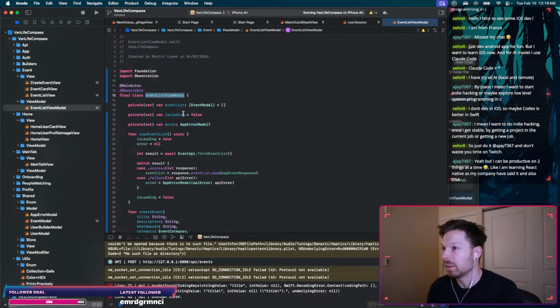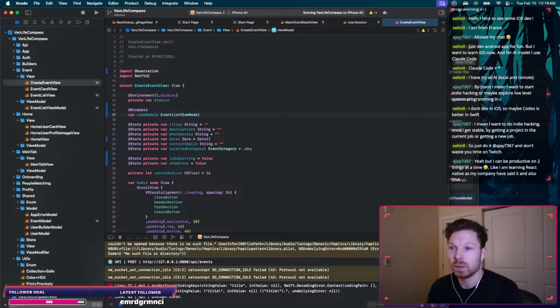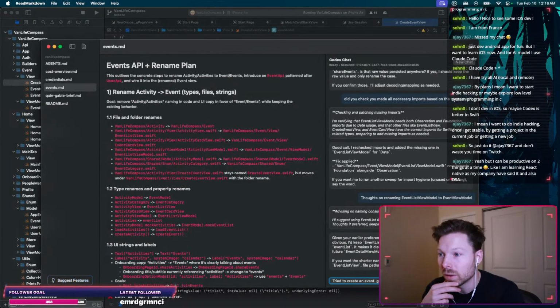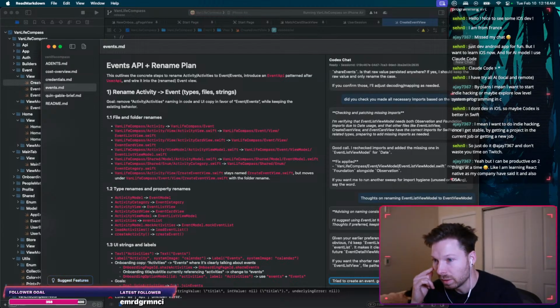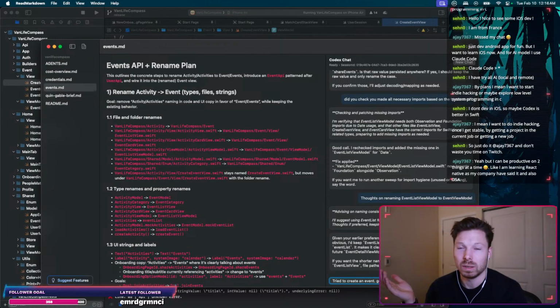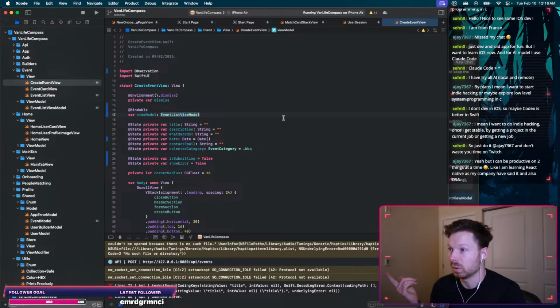Hey, we didn't rename that. I thought he said it's a good idea. Oh, what are the thoughts, given your earlier preference for event list? To make list-related intent obvious, I'd keep event list view model to match event list view and event list. It makes it clear this view model is list focused. But is it list focused?